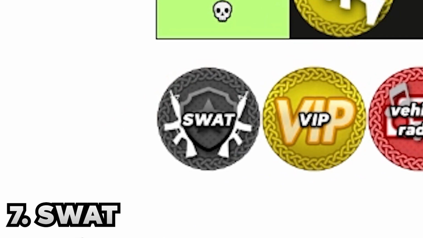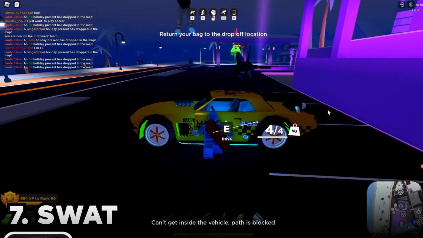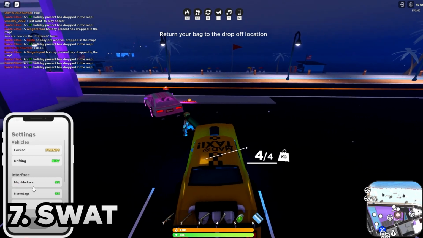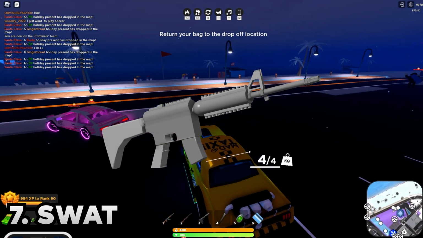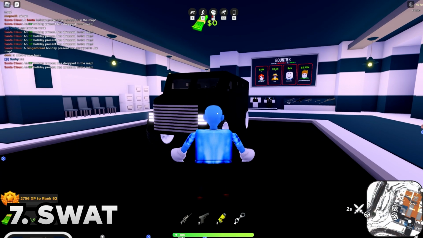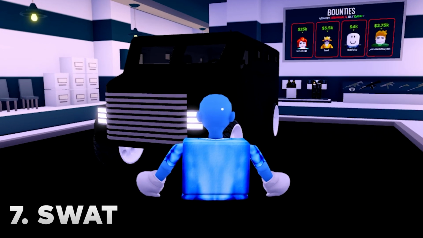Anyway, that brings us to the SWAT Game Pass. So this, just like the Scar, costs 300 Robux, except this is more than just a gun. I mean, the main selling point of this pass would probably be the M4A1, but there's some other things too. There's a special SWAT van included with the Game Pass. It may be slow as the Camaro, but it can fit 6 people inside. I mean, don't have too much fun without me.